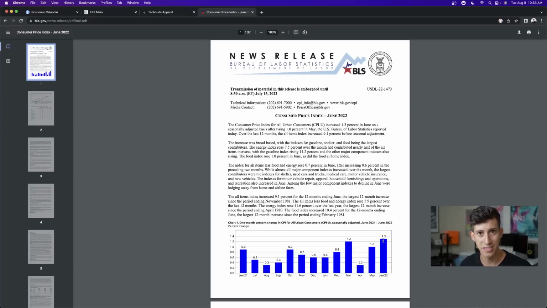So again, there's an exact formula if you want the exact CPI, but one thing that you must understand is that once this report is released, the market reacts right away. It's like a natural gas report or any report or news article that is released. Markets react instantly. It's just good to understand how to read it. And that's why I'm making this video.